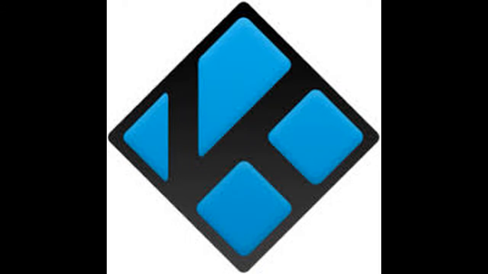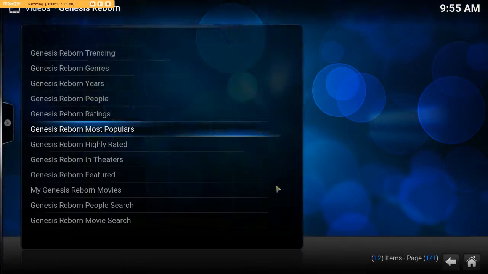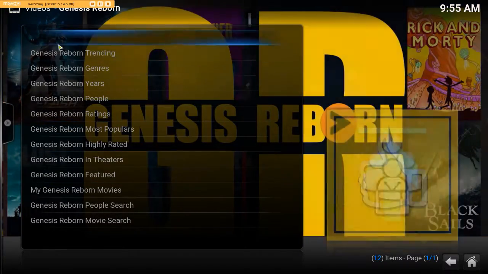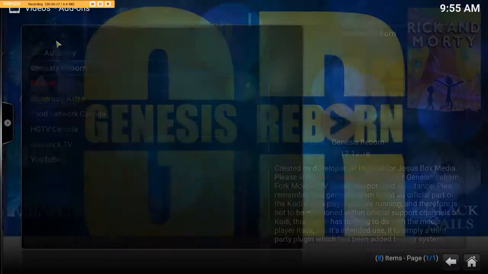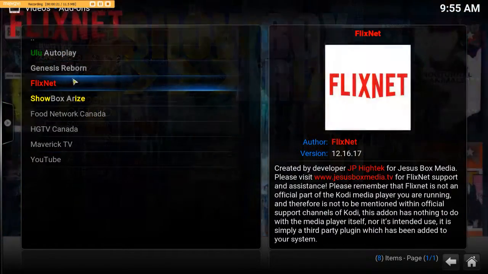Okay, I'm just going to give you a little preview here on how to use Kodi. So on your box, when you turn it on, you should see this K on the bottom in one of your apps. And once you open it, we should see this. The main one we're going to use is the videos, and you click on add-ons. Once inside, it won't look like this. It should look something like this with a number of different add-ons that I've put onto your box.